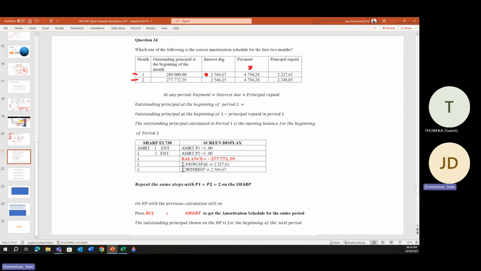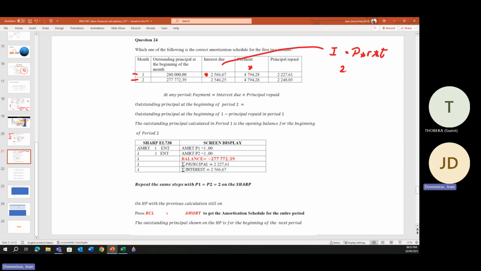So that interest component, remember, is again exactly what we did at the beginning of this section, where we said it is the 280,000 times your rate, which is 11%, and then you divide by 12, because we need to get to a monthly interest.